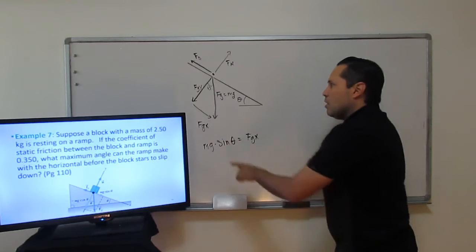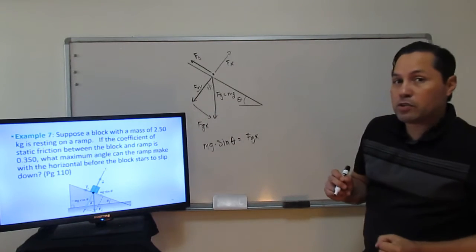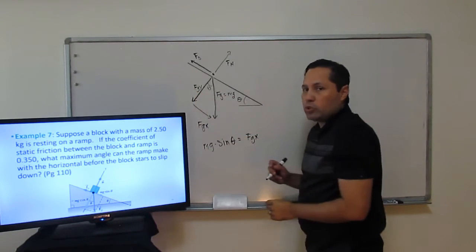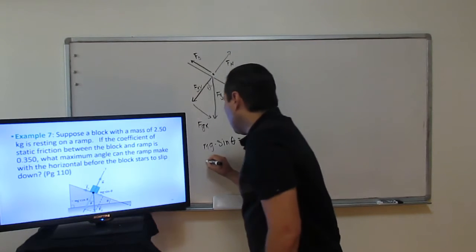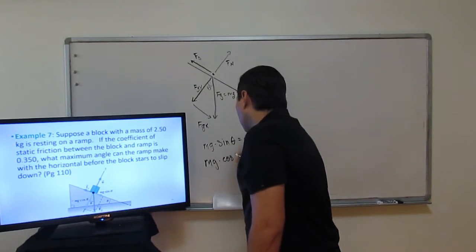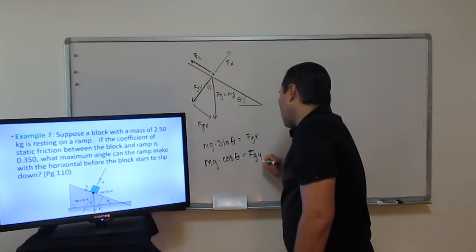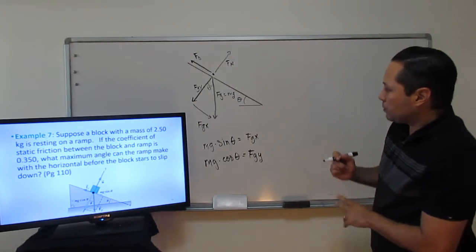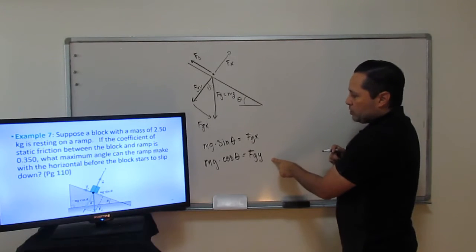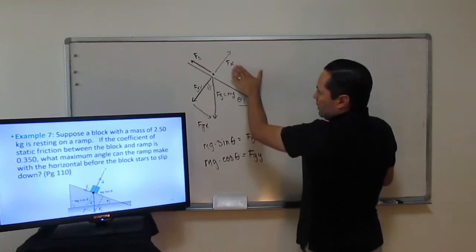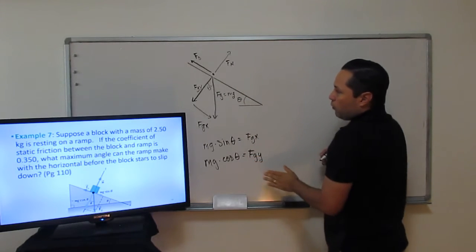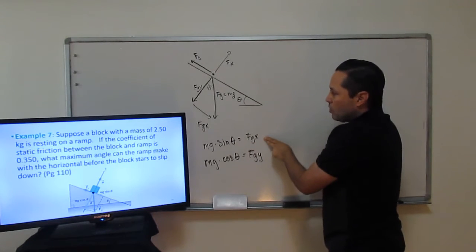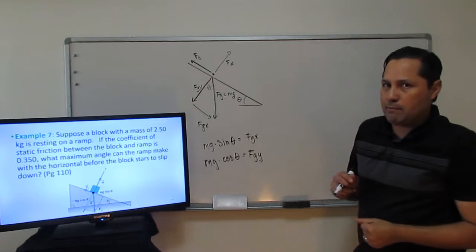There we have it. Force of gravity on the y-axis is going to be very similar, though notice that it's adjacent to the angle, so therefore it is cosine, and we have the hypotenuse. So it's going to be mg times cosine of theta equals force of gravity on the y-axis. Alright, so those values are important to note. Now, I also want to point out that force of gravity on the y-axis is going to be the same in magnitude as force normal, and force of static friction is going to be the same as force of gravity on the x-axis. They have the same magnitude.